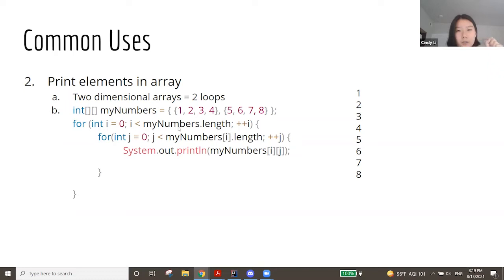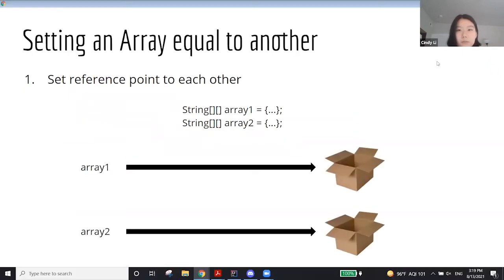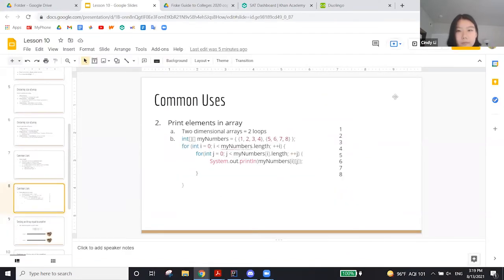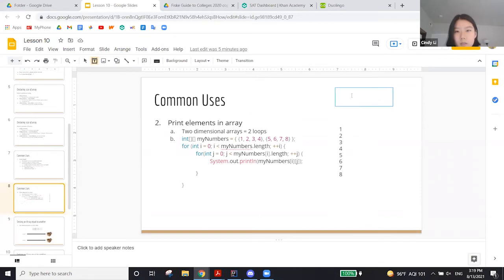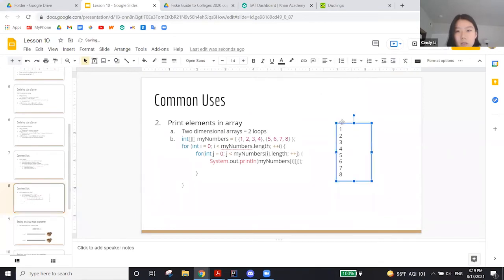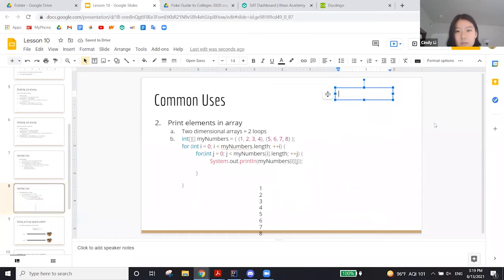So for example, let's go through it one by one. When it begins, int i equals 0, and j also equals 0.